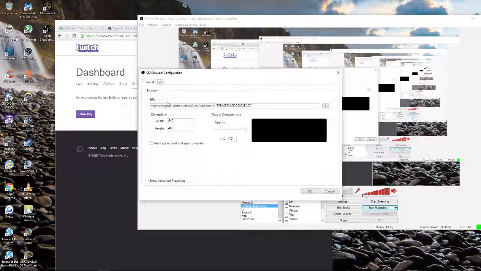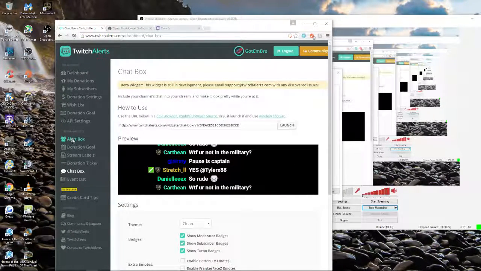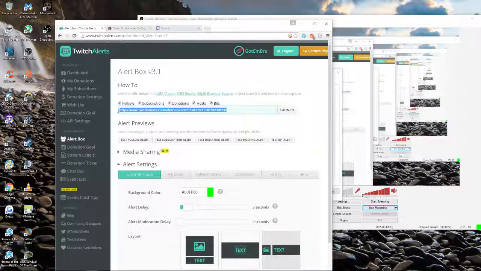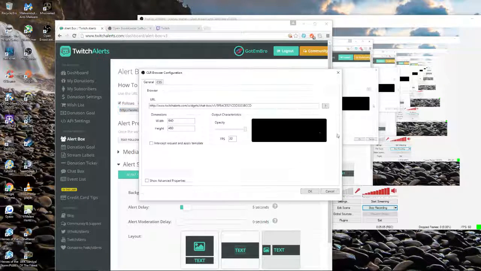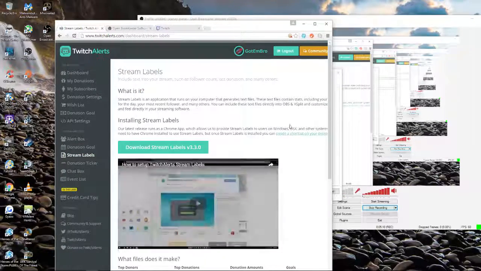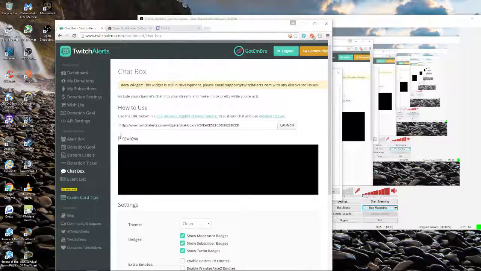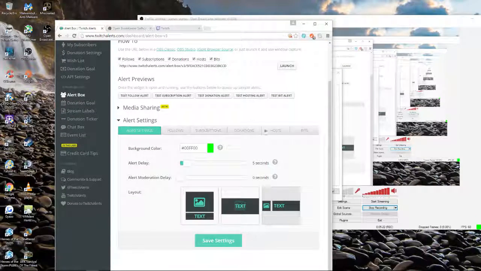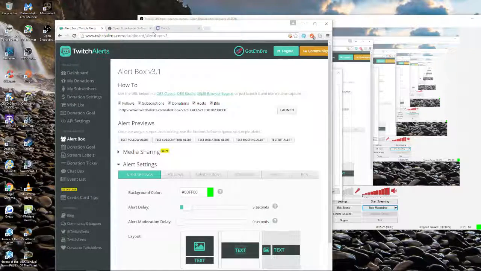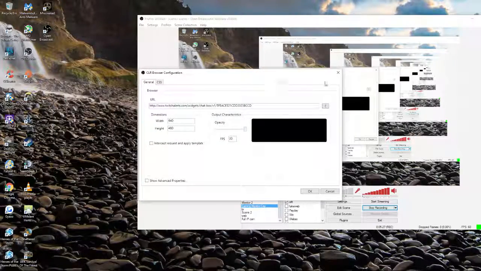So I'm just going to properties and see how I have it set to Twitch alerts. You just set it to whatever width you want. You go into your Twitch alerts and it's your alert box, so you copy and paste this. Once you set this up, you copy your alert box and you set it as the URL in this. So you can do your alert box, a donation box, a label box, your chat box, whatever you want. I don't actually take donations on my channel, so I just have a chat and alert box. So when I get a follower, it will pop up. It's really easy to set up. You can do all your text and stuff and change the size. It's pretty simplistic. But the main goal of this is the 2017 version of the game.